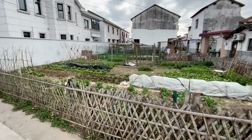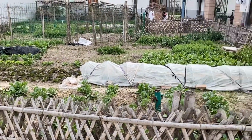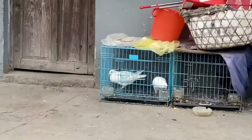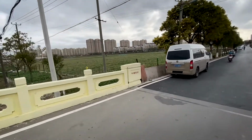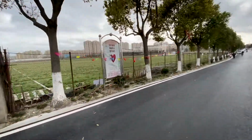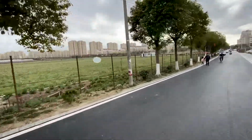Out where we live, if there is any spot of green, they will make it into a small garden. And of course, you need your doves to eat. This is on the outskirts of the village. This land over here is where the government has given the locals a small piece of land, and they come in here and farm so they can have their own gardens if they don't have a spot of their own.